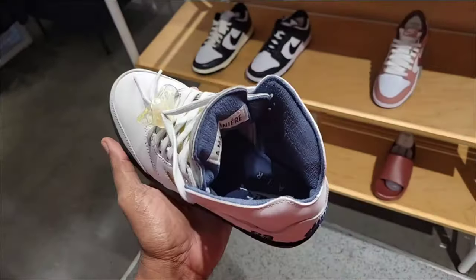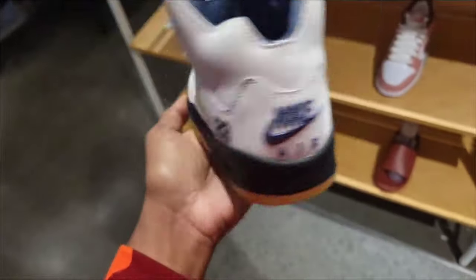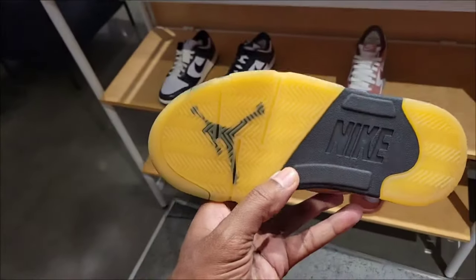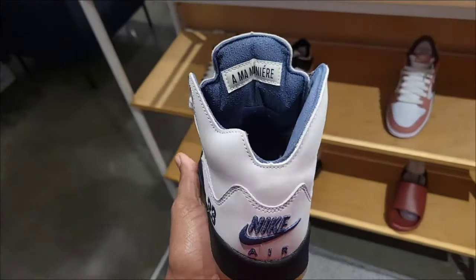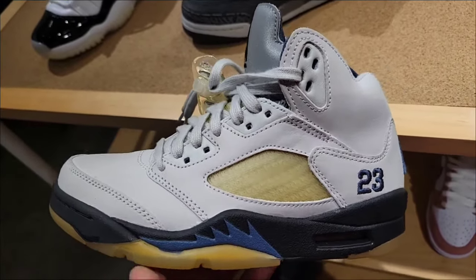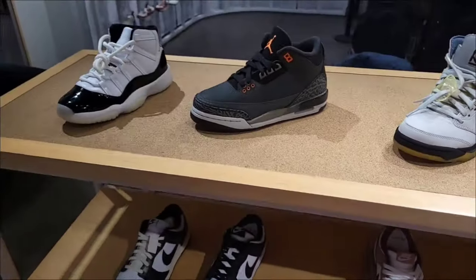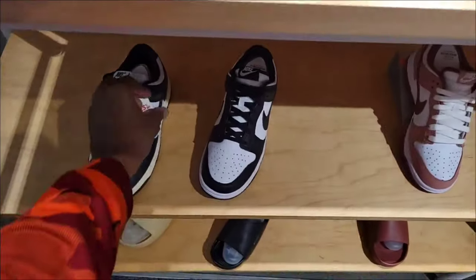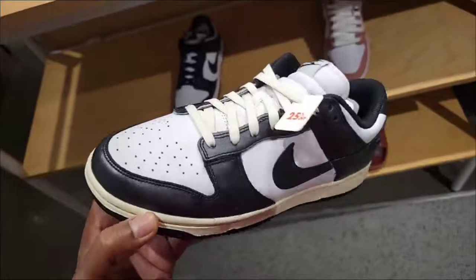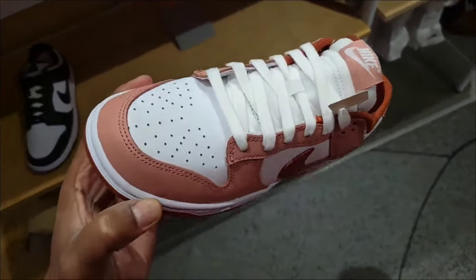They do have a return on the I'm On My Year Jordan 5 — not quite sure what size this is, it's pretty small. Clean colorway, one of the best Jordan 5s of 2023. They got a few other retros available on the return along with some dunks. 25% off with the metallic finish on the Panda colorway. A lot of shoes marked down 25% here — at the outlet it's 30% off so it's only 5% less.